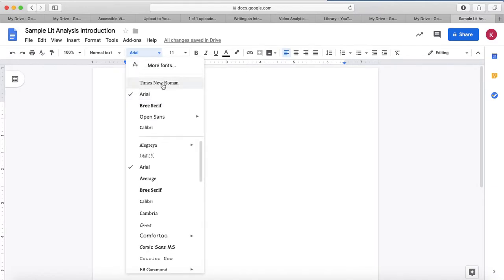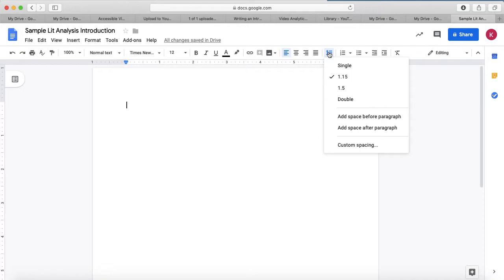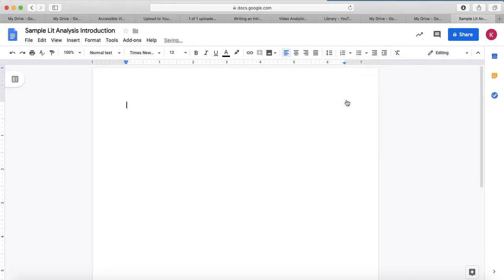So what that means is you need to be in Times New Roman and you need to be in size 12-point font. There is no reason to ever change those settings. That includes your title. Your title needs to be in Times New Roman 12-point font. Should not be bolded or underlined or anything like that. Just basic Times New Roman 12-point font. And then the last thing that we need to do is make sure that this is double spaced.